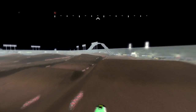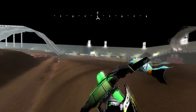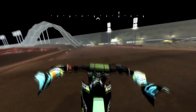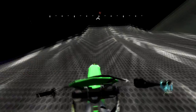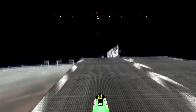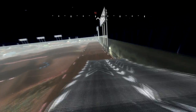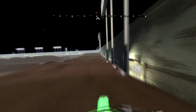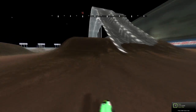Get on there. Alright, there. Got some whoops going on. And we put a flag right there too, so I can try these two lines. I'll try and do two laps on this track just because it's so massive. But yes, the lower line here is probably a lot faster, but it's not as fun. That was okay. You know how long that took. And let's try this line. Let's try going low.